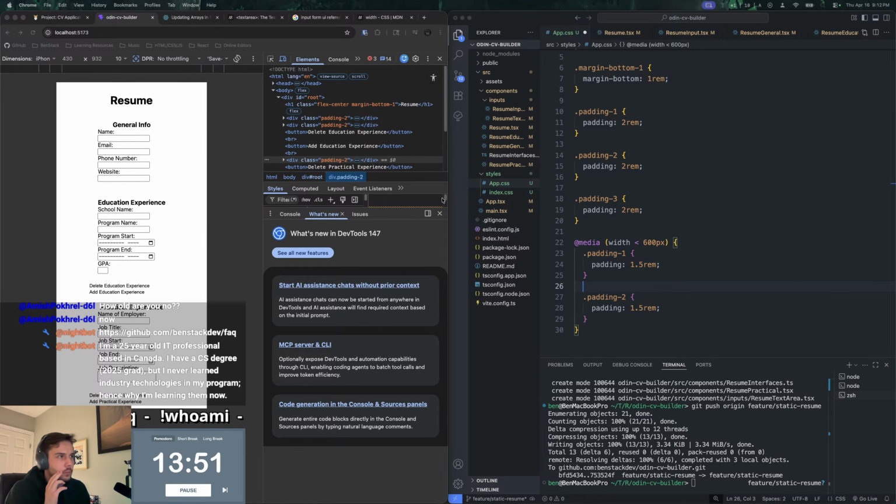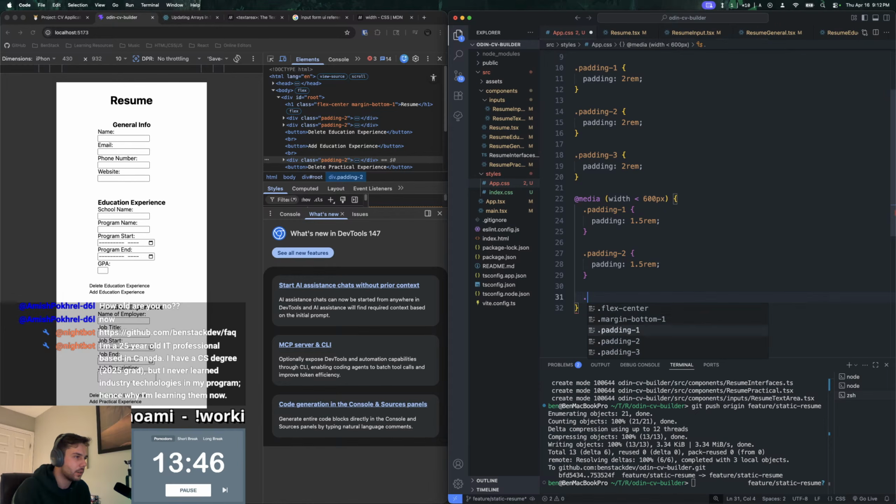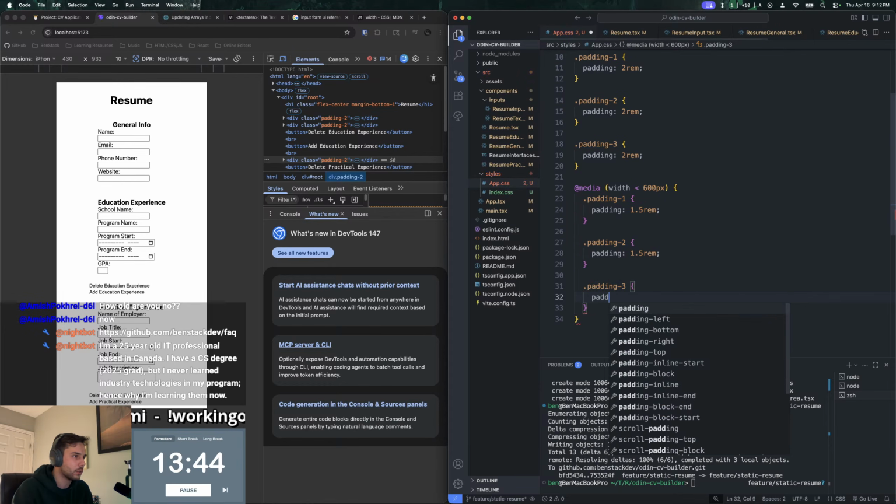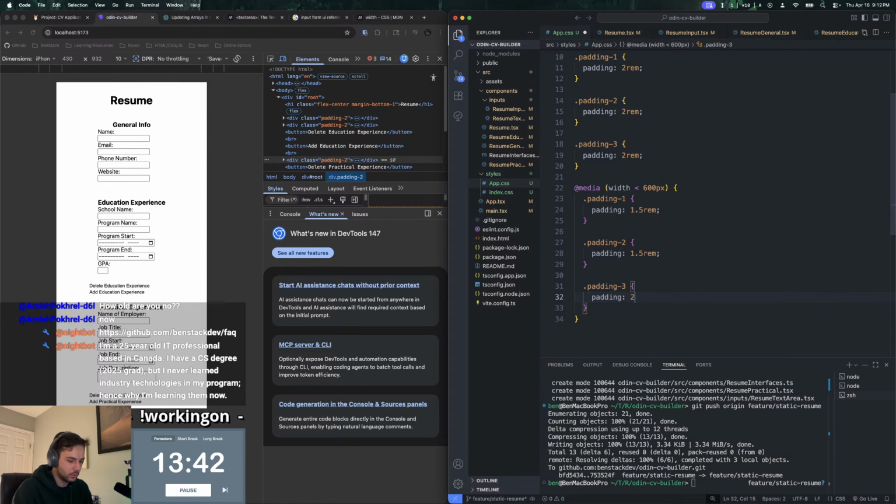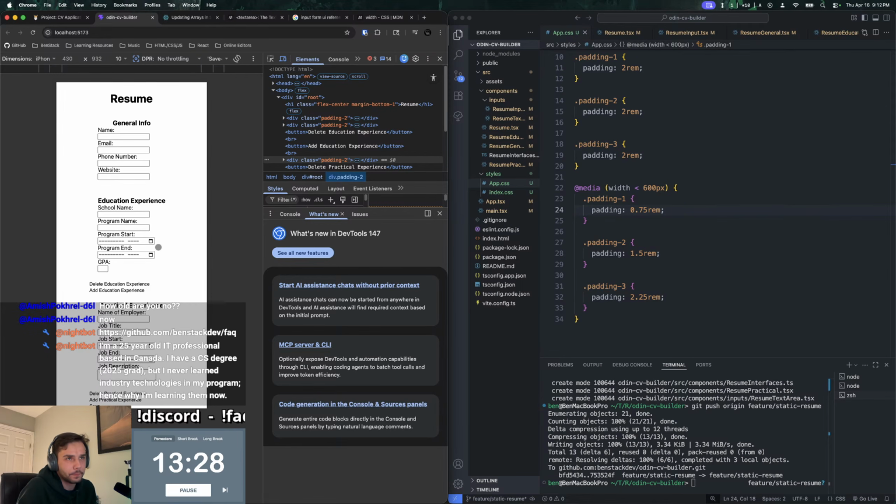Okay. What I'm trying to do with this is to mimic a sort of utility class structure. This would be similar to Tailwind, right? Okay, so that's fine. We can even just have these, to be real.